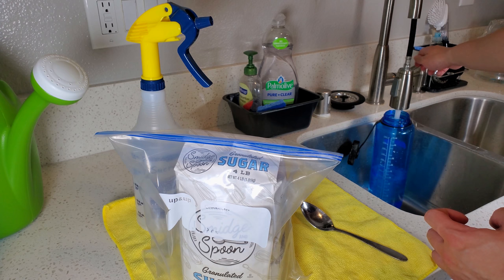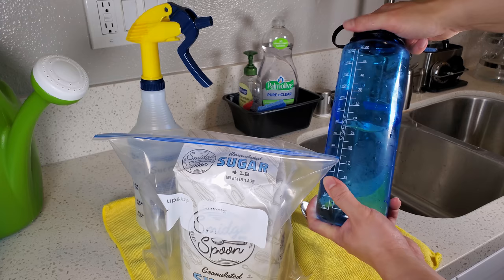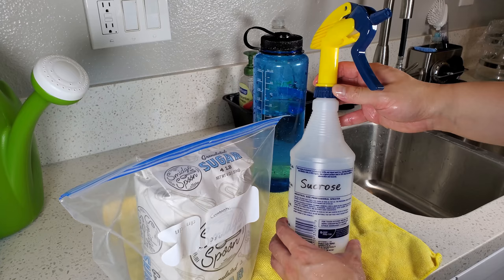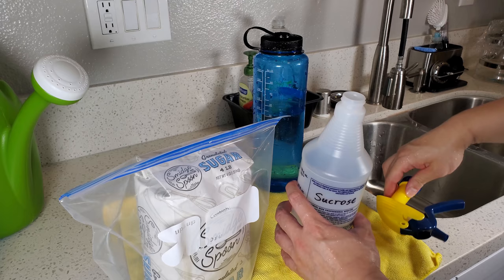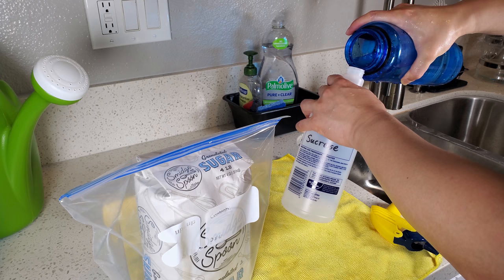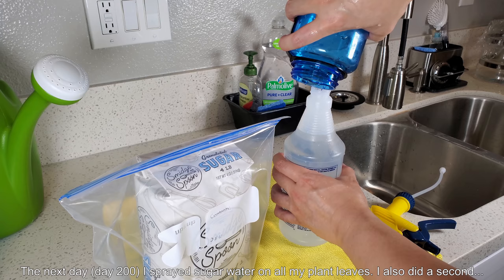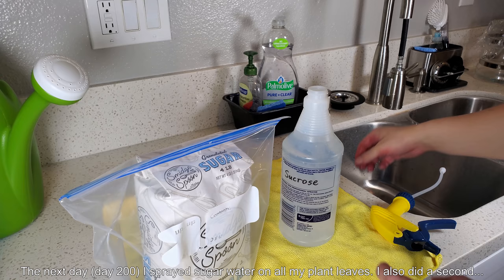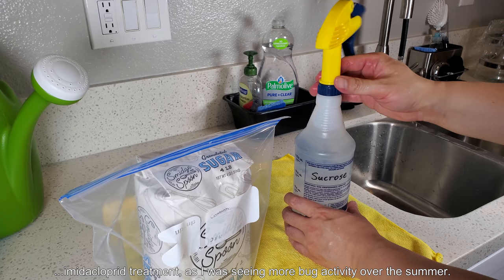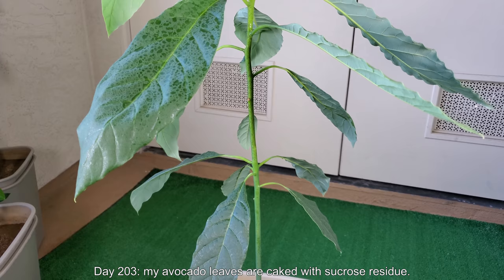In one of Gary's videos he mentioned this is the trick for getting thousand-pound pumpkins — otherwise you can't get pumpkins over 500 pounds. If you spray sugar water on the leaves of plants, the sugar can be absorbed directly, and sugar is a product of plant photosynthesis, so it's an energy currency for the plant. If you provide a lot more resources exogenously in addition to everything else the plant is already receiving — sunlight, fertilizer, micronutrients, water — then it should be able to grow faster. I also did another imidacloprid treatment recently, which is the second one for the year.